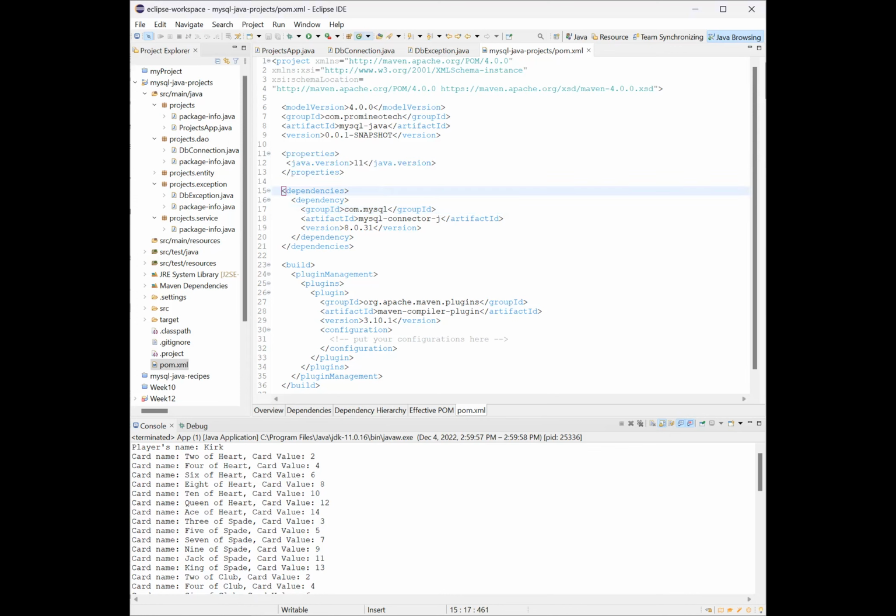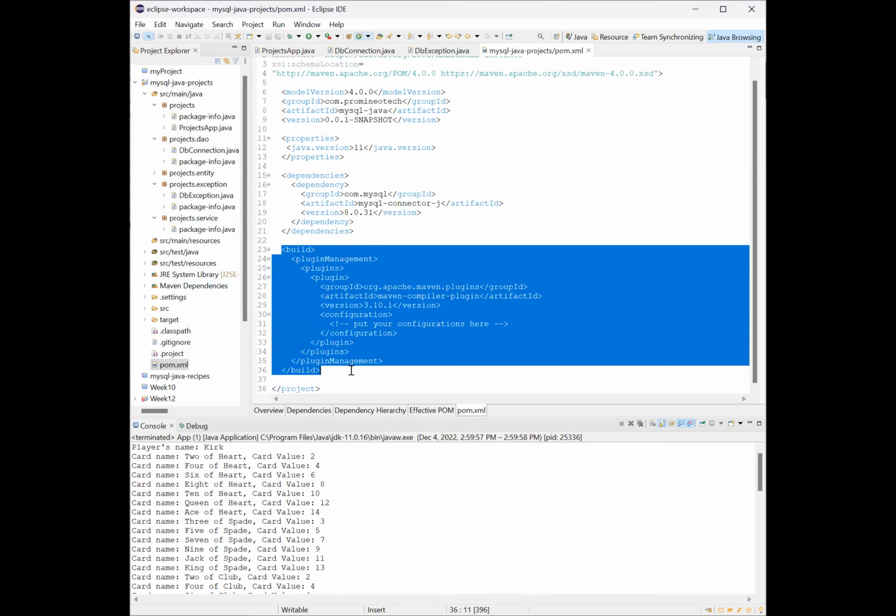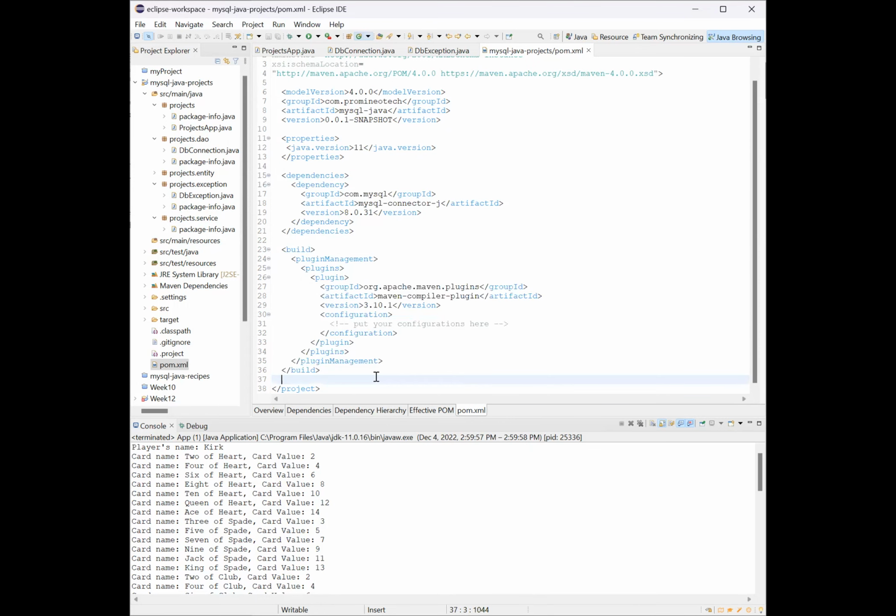Then we did the dependencies section right here. We added that dependency, and I also did, following where we pasted to the clipboard, the properties referenced for the build section right here. We added that in, so the pom.xml file was set up.